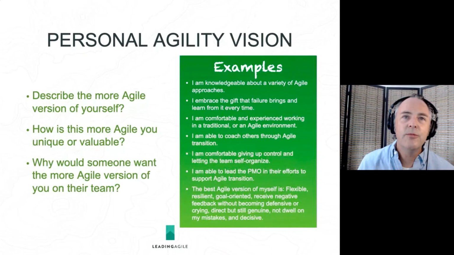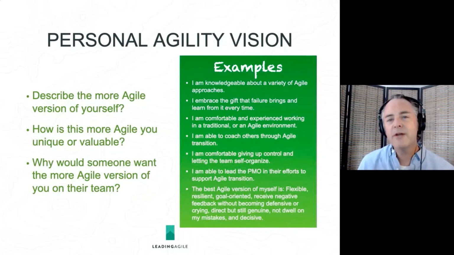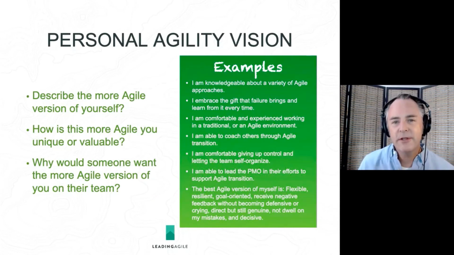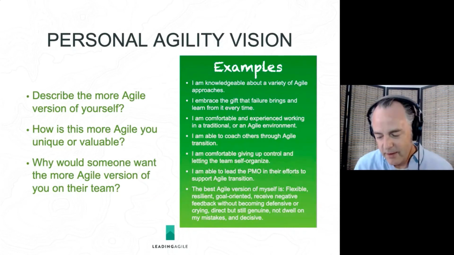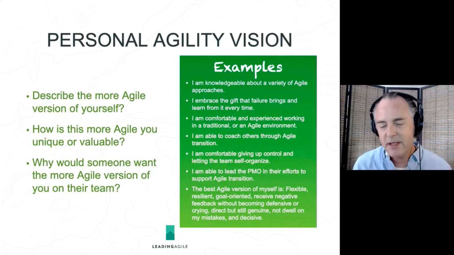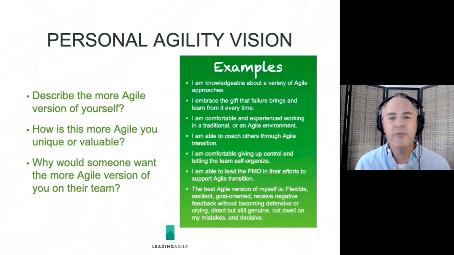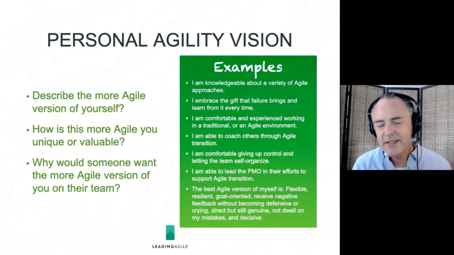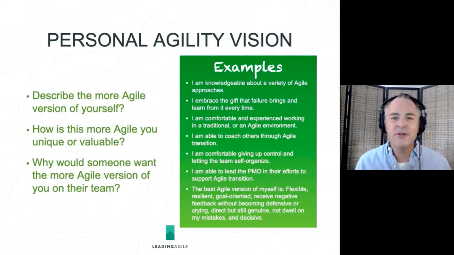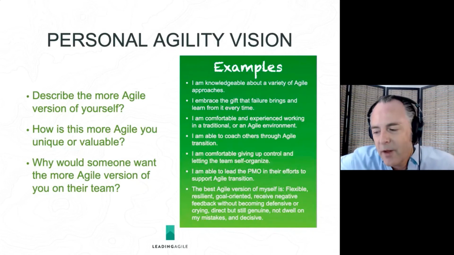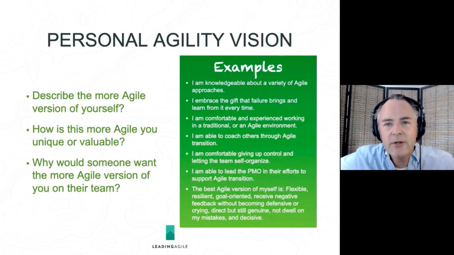So your vision, your personal Agile vision, right? Think about the more Agile version of you and how is that person different than you? There's a Gene Hackman movie called Heist, written by David Mamet, which is where the line comes from. He solves a problem, and somebody says, how did you figure it out? And he said, well, I imagined I was a smarter version of me, and I did what that guy would do. This is that to me. This is like a more Agile version of Dave. What would he do? How would he be awesome? What would he bring to the table that would just go fix the world? Why would somebody want to work with the more Agile version of you?